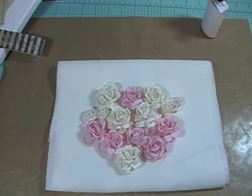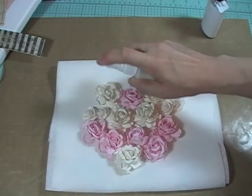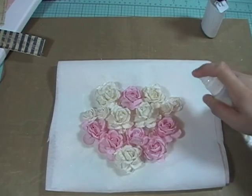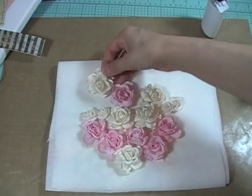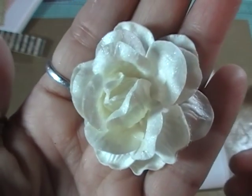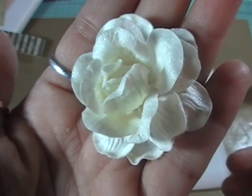Okay, so I'm going to go ahead and give them all a spray. Give them a nice shimmer. And let me see if you can see it. There, can you see the shimmer on that? It's really nice, vibrant shimmer.